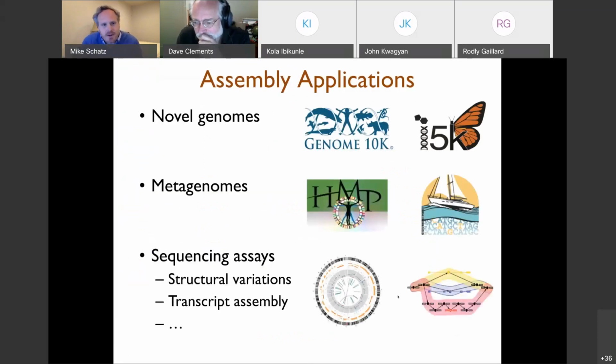Okay, so first thing to note is that genome assembly comes up in lots and lots of applications. Here are logos from the Genome 10K project. There's the Insect 5K project. There's the Arabidopsis 1001 Genomes project. And it goes on and on. Now that genome sequencing has gotten relatively inexpensive, there's great interest to sequence basically all living organisms. At some level, they're interesting. They basically all need genome assembly in order to establish a reference genome in the first place. So there are literally thousands, tens of thousands, hundreds of thousands of projects underway to sequence all these different diverse species.